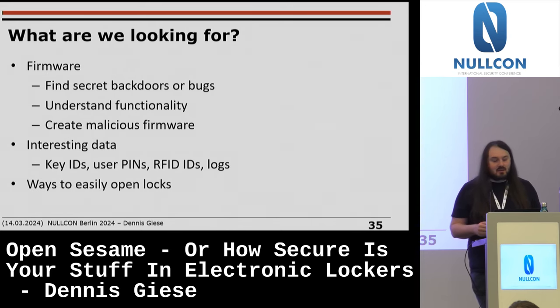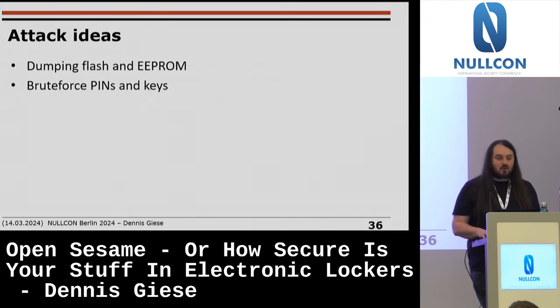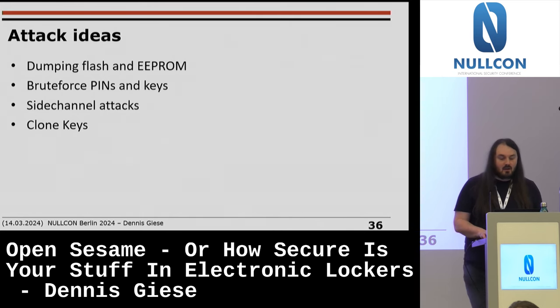And from a tech perspective, it would also be very nice to know if there's an easy way to open locks, like just swiping a magnet and the lock magically opens. All right, let's start with the attack. What kind of ideas would we have? Typically, we could try to dump the flash or the EEPROM. We maybe could try to brute force pins and keys. We can try some side-channel attacks, or see if we can potentially clone keys.